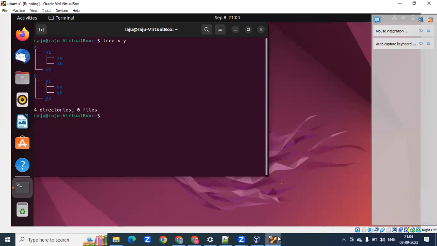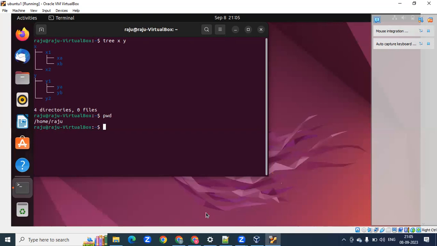So let's suppose, if you check pwd, the current working directory is this particular one. If I would like to move to the xa directory, how are we going to provide the path?